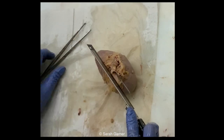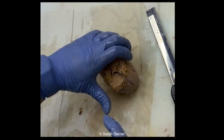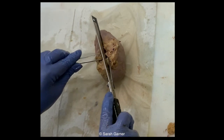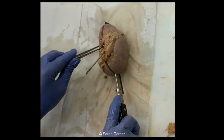So this can be kind of tricky, because especially at autopsy, when you have fresh organs, you do not want to be holding things with your hands. So now you want to cut right along that probe, okay? You should be cutting literally right on the probe. I can feel it.